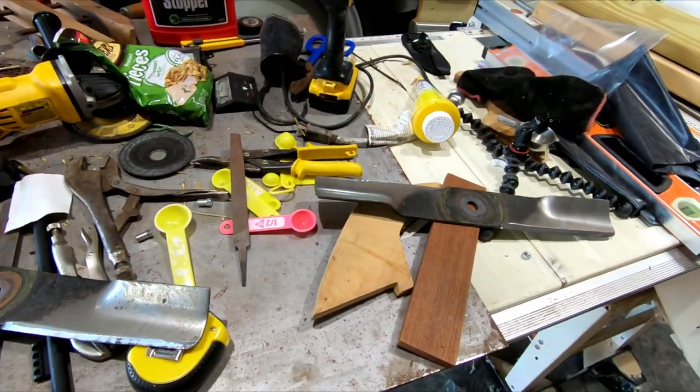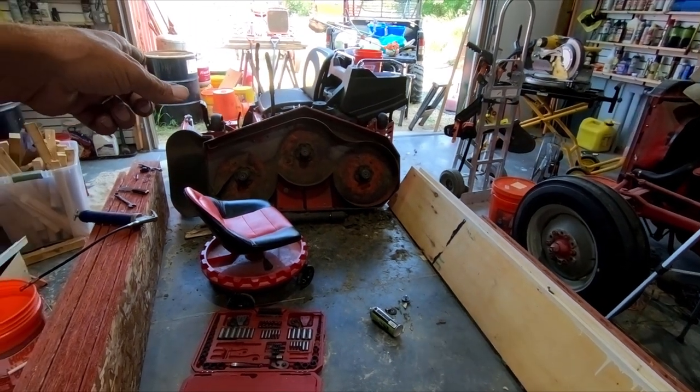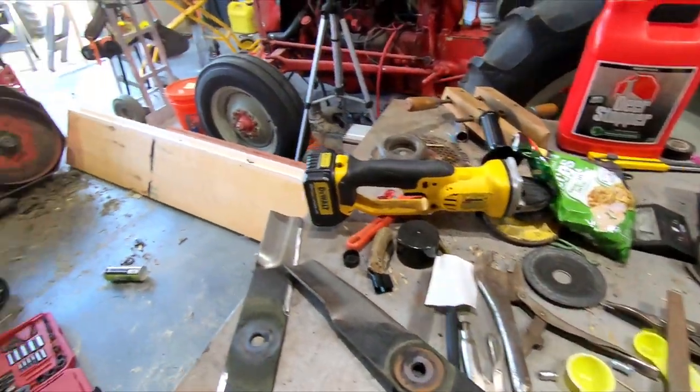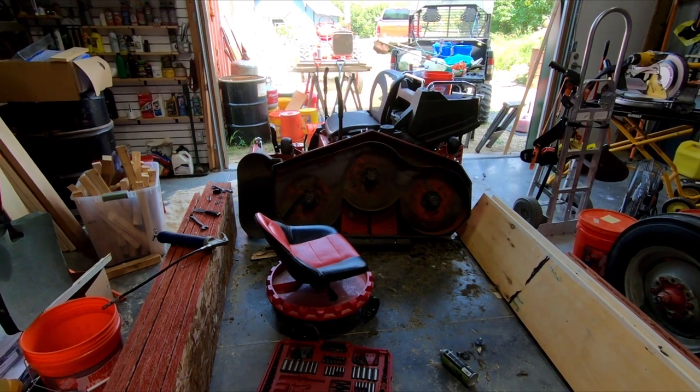Okay. Now, first I'm going to pump some grease into them zerks, then get these on, and then I'm going to try to wrangle this back under there and get it hooked up.